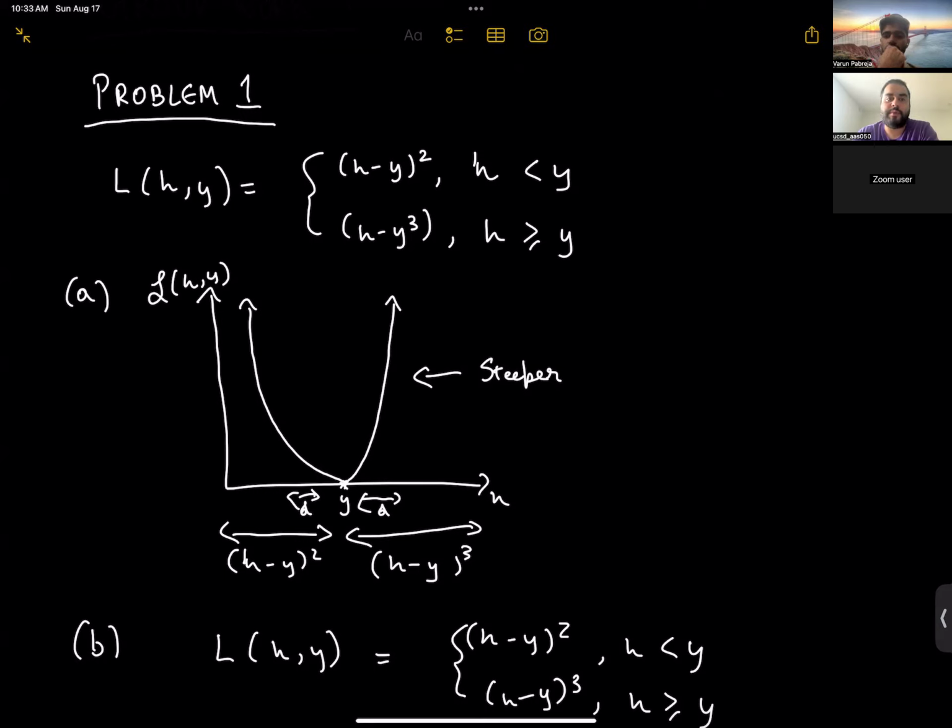So basically when we say H0 is 3, we know that there are 3 values that are larger or equal to it. So we're going to use our squared function, right? When H0 is 7, we know that only one value is larger. So we're going to use the cubic function most of the time, right? So we know that the risk is going to be much more when we use H0 of 7. So the slope there is very steep. This corrects itself quickly by moving rapidly towards the minimum value. As we can see in the gradient descent update rule, when the derivative is larger, the algorithm takes larger steps.